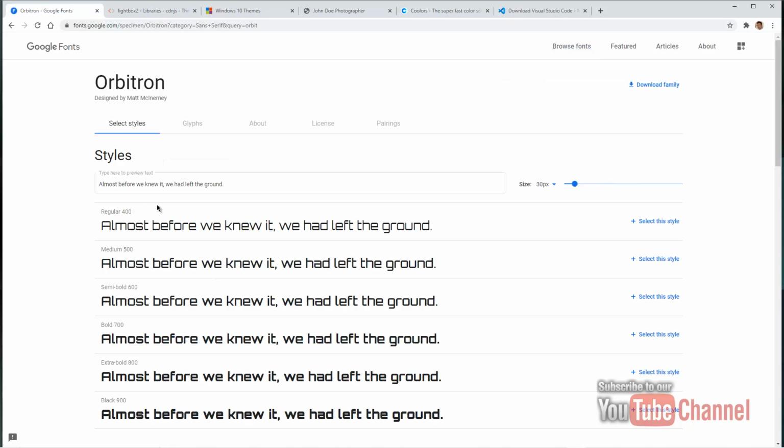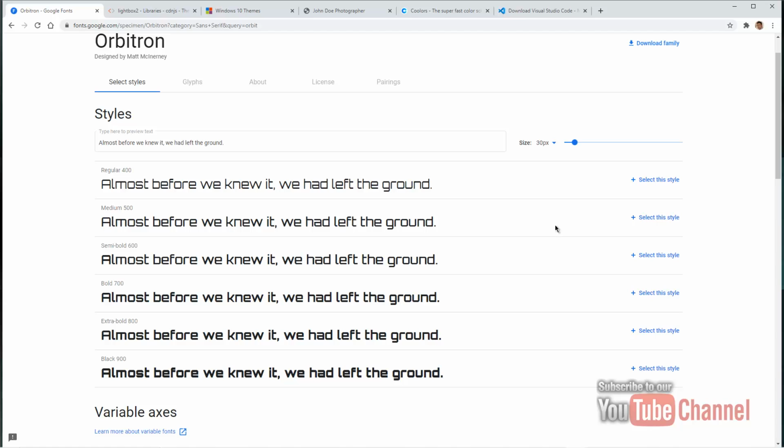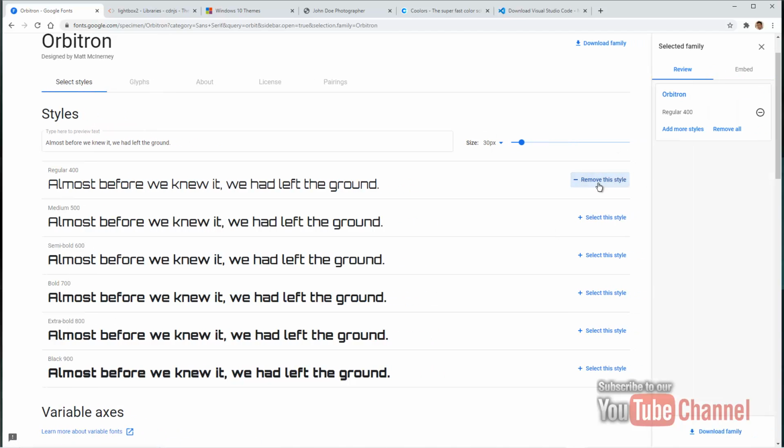Click on it, and now here you can select all the styles you want. I selected the 400, which is the normal, and I selected the bolder style, the 700.